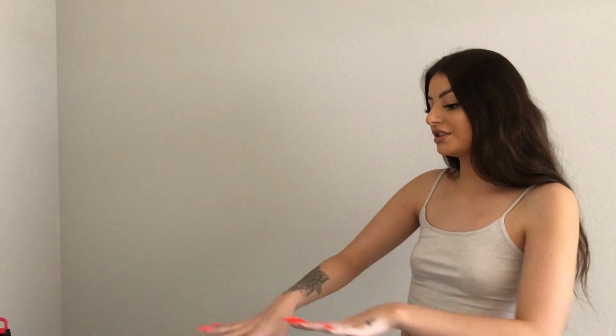But actually, I'll tell you guys my vision for this room. So right here, I was thinking that I could put a desk and put my laptop here, so when I'm done filming, I can just go edit. Because I realized that when I go back to my room and I lay in my bed and try to edit, I feel like that's not being productive. I feel like I get lazy when I just sit in my bed and edit. So I think I'm really gonna make this a station for just my editing. I might put some shelves and put my poetry books up there too. That would be cute.